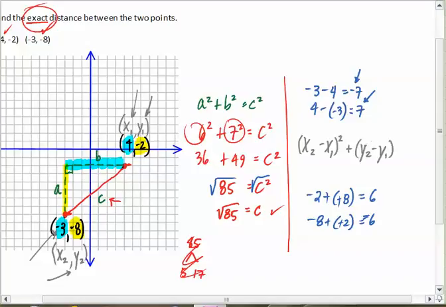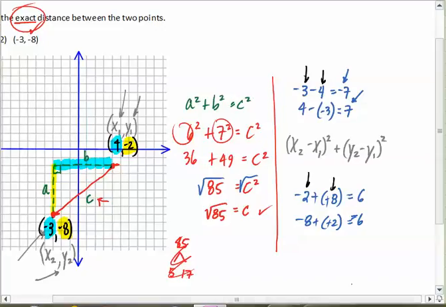Now, it doesn't matter which you put first. Are you convinced about that? It doesn't matter if we put the 3 first or the 4 first on this one. Doesn't matter if we put the 2 first or the 8 first. So it doesn't matter the order because we're going to square it in the end. Okay, let's go ahead and finish the Pythagorean up. And so what do we get? We get the c squared, right? Now what if I want to clean up the c? Let's get the square root. And what do we have? We actually have the distance formula.